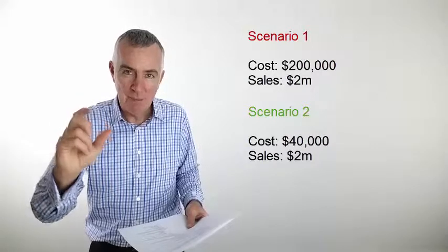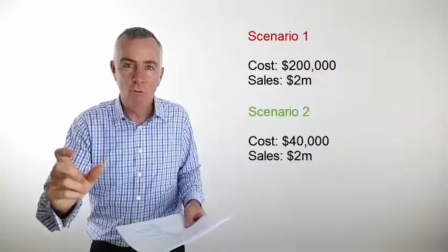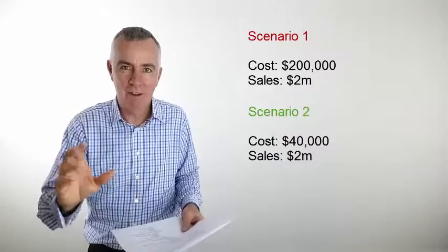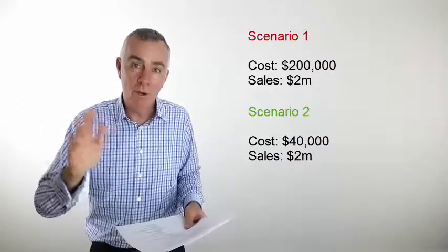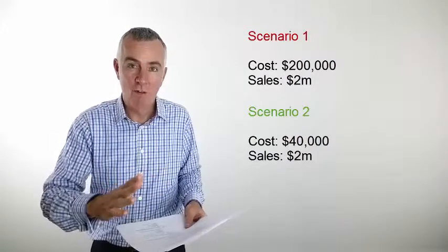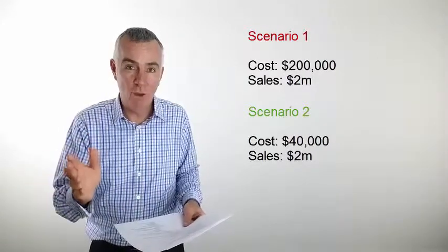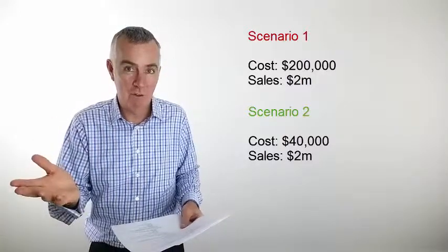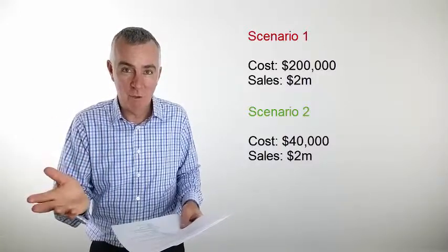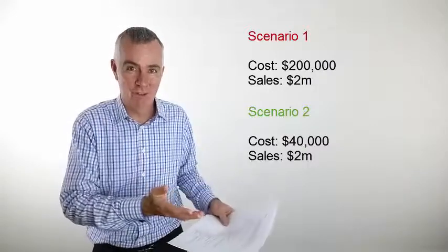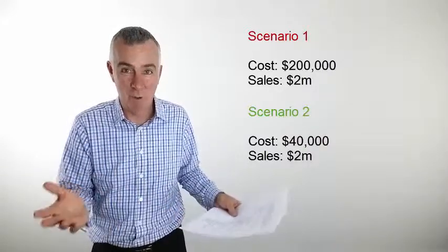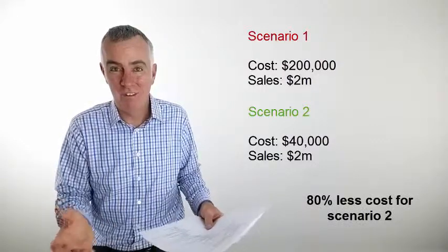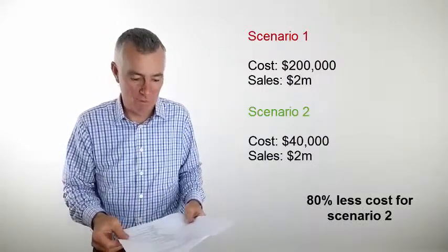Filtering at the ad means that only those who are really keen will click. We're too often really keen to get a high click-through rate. In this case, a lower click-through rate generated the same results because only those who are keen clicked, and then the landing page conversion went up as a result. $40,000 worth of advertising instead of $200,000 worth of advertising. Again, I know which one I would rather. That's an 80% less cost to generate the same revenue.